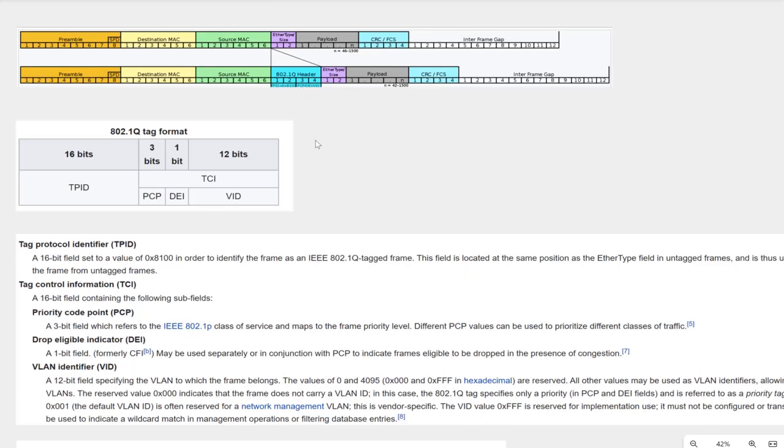One other key point I wanted to highlight is that when you tag a frame with a VLAN, that packet cannot be sent to another port which is tagged with a different VLAN. So that's the key characteristic of VLAN. Let's say a packet is sent from a device tagged with VLAN 10, and there is another device tagged with VLAN 20. By default these two VLANs will not be able to communicate with each other, even though the two devices might belong to the same network or be connected to the same switch.